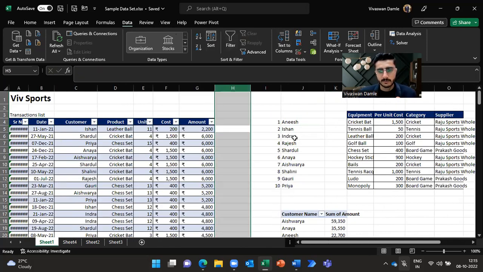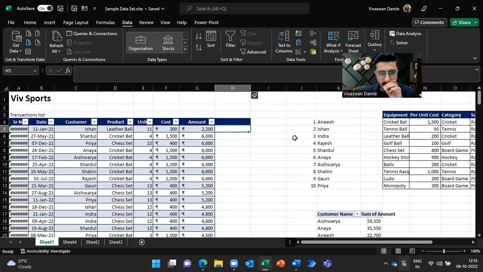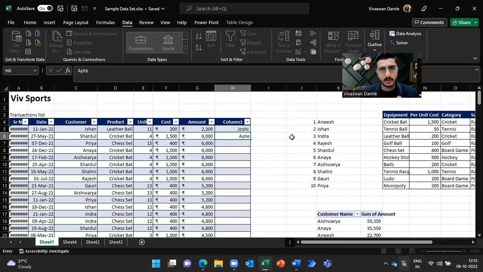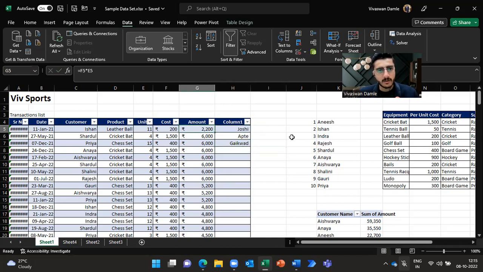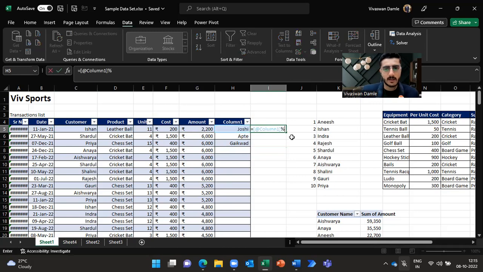On the other hand, if you have a first name column and a last name column that are separate, say Ishan Joshi, Apte, Gaikwad, and you want Ishan and Joshi to be together, then you will have to use the AND function. So equals this and this.